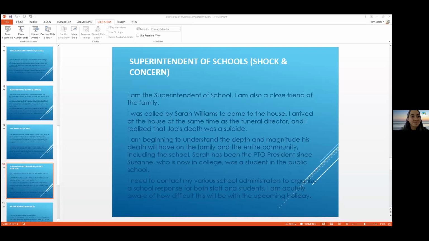Very good. A big highlight was that the superintendent, because of his personal relationship with the family, obvious feelings of guilt and shame, potential comparison, even if the family wanted to be completely private about it, would still need to produce a response. But in that response, he or she would include their own self-care and what that looks like and what it could potentially look like for other people struggling in the community, so that he brings in not only his professional expertise, but also his humanity.